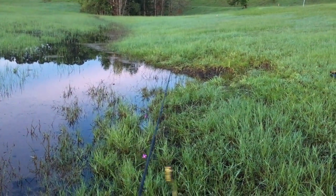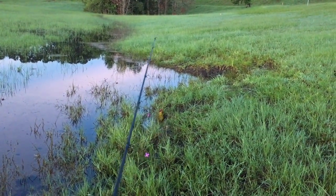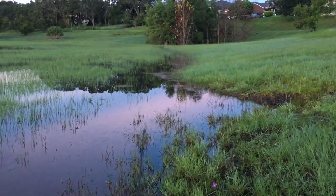A big V swam out from just inside the mouth of that, out toward the frog. They like to pull up in there and hide. They've got the bank on each side of them so they feel secure, and they can come shooting straight out like an ambush. But this particular bass didn't want the frog. But that's what I mean.